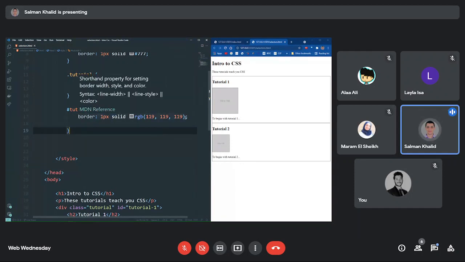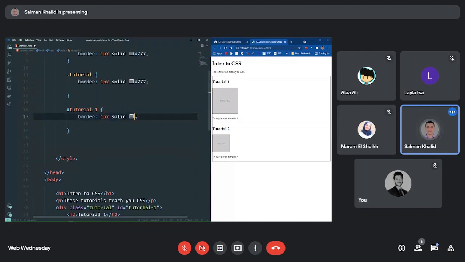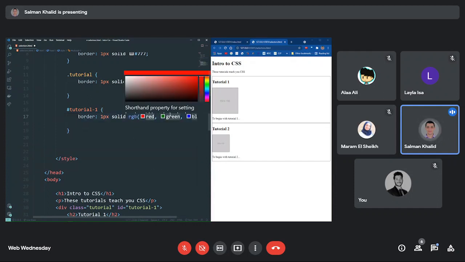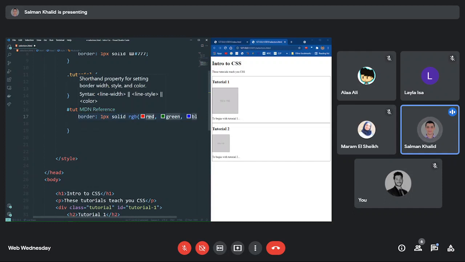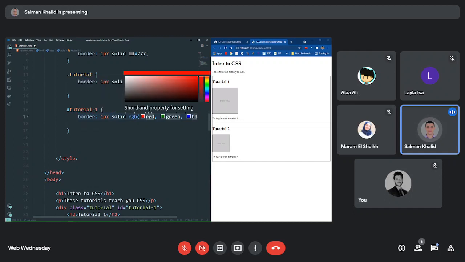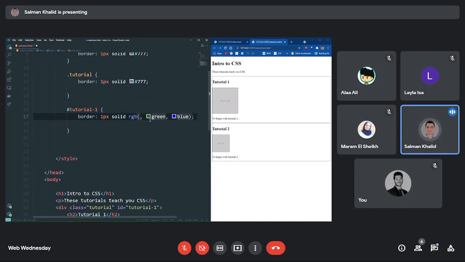So there are multiple ways. Yeah, you can use the RGB, red, green, and blue, or you can use hexadecimal numbers inside. So if I want red, the hexadecimal number is F00.